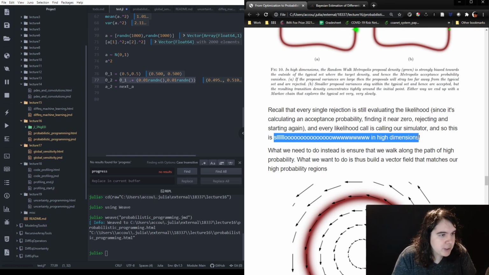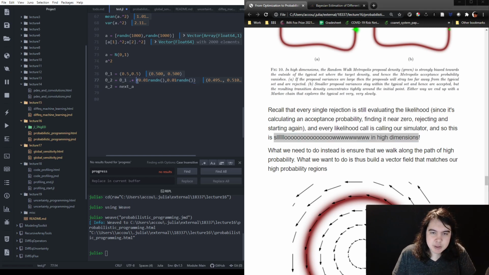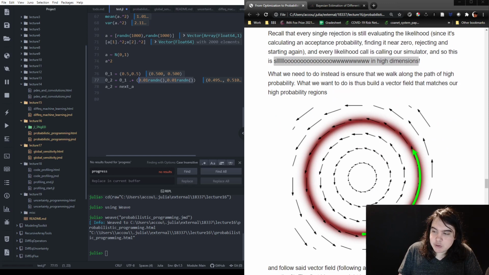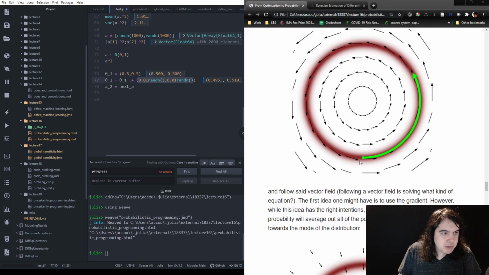So what we need to do instead is we need to bias the sampling process. We can't make this sampling process be purely symmetric. We need to make this sampling process have a higher chance of giving points that live on the high probability line. So how do we do this? Well, let's say we wanted to try to follow the line as well as possible. So we want to sample points such that they have a high probability of going this way and they have a high probability of going this way, but they want to follow the curvature of these lines. So how do we know the curvature of these lines? Well, the curvature of a line can be given by an underlying vector field.